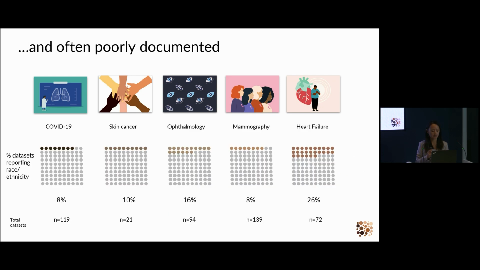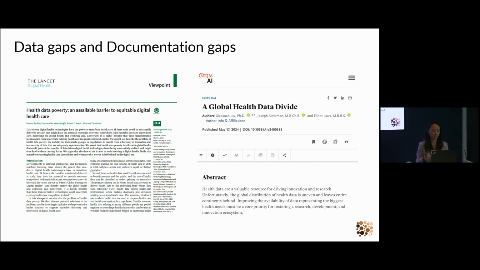But perhaps more importantly, the documentation of really important characteristics like race and ethnicity, age, sex is really poor. And that also includes things that are clinically relevant. So for example, in skin cancer, it's important to know the color of the skin when you're thinking about diseases like melanoma, different prevalences. And we found that less than 10%, sorry, this was for ethnicity, so I think it was less than 5% reported skin color in their data sets. And you cannot assess for algorithmic bias if you do not have that information, so we can't do those tests.